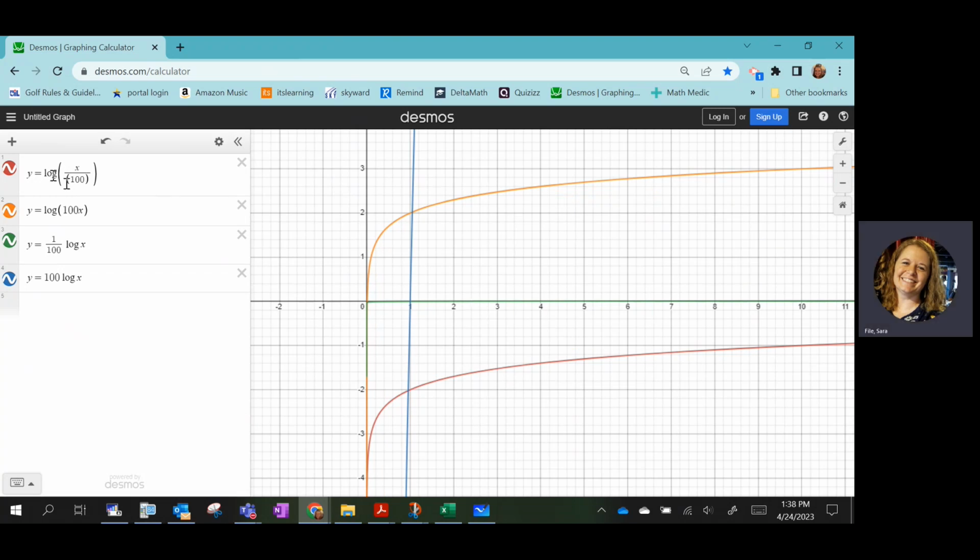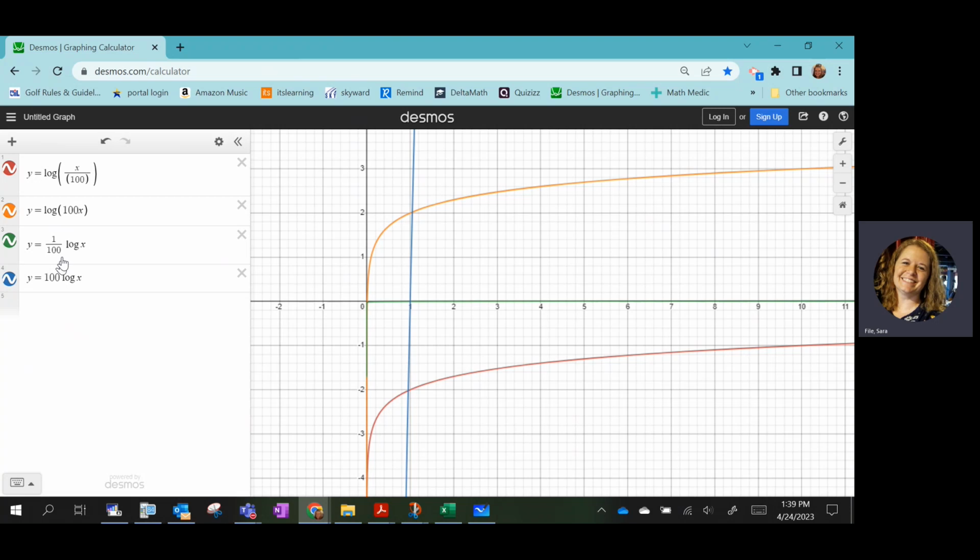Yeah, because if you think about it, if it's affecting the x, it's inside. If you're affecting your x value, that's your horizontal axis. So if you're inside, you're affecting the x value, so it's a horizontal transformation. If it's on the outside of the function, what that's affecting is the y value, and the y-axis is vertical. So anything on the outside of the function is vertically transforming the graph. If it was outside being added or subtracted, it's a vertical shift. If it's inside being added or subtracted, anything inside is a horizontal change. Anything outside is a vertical change.